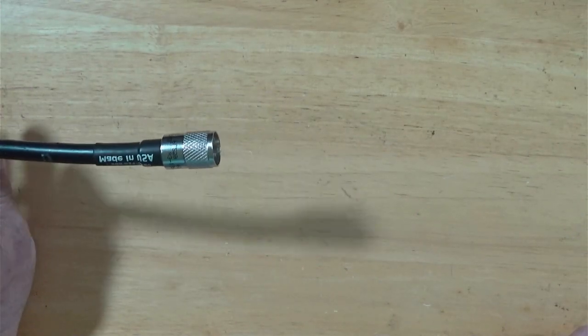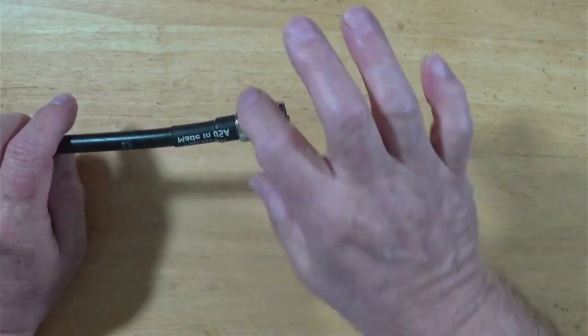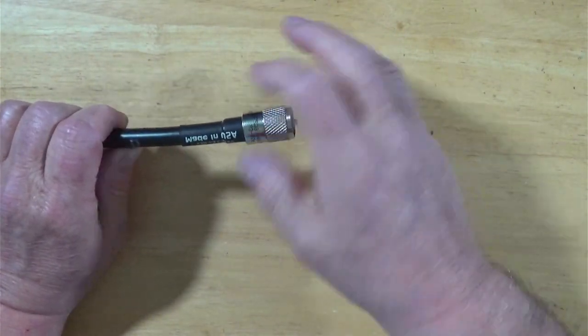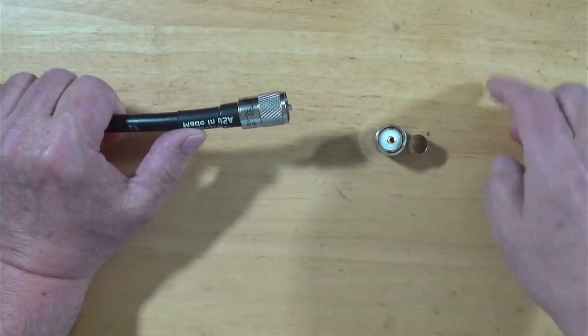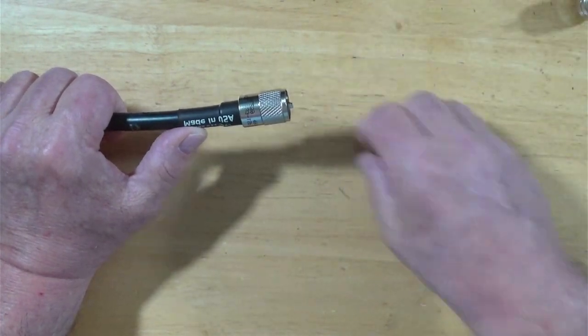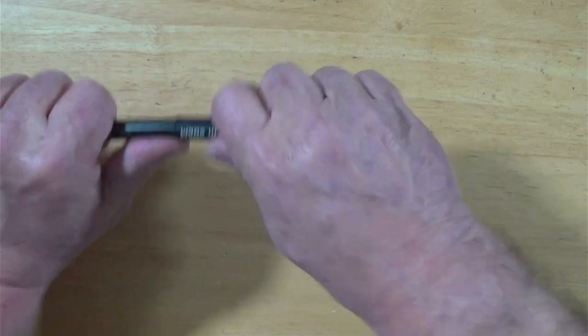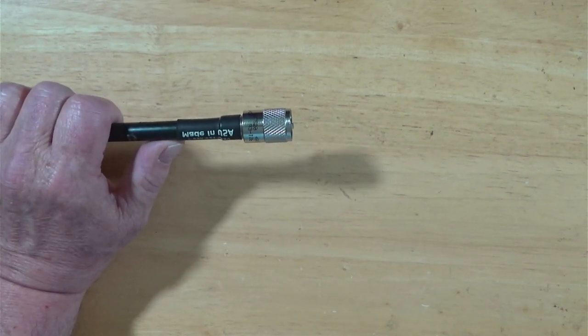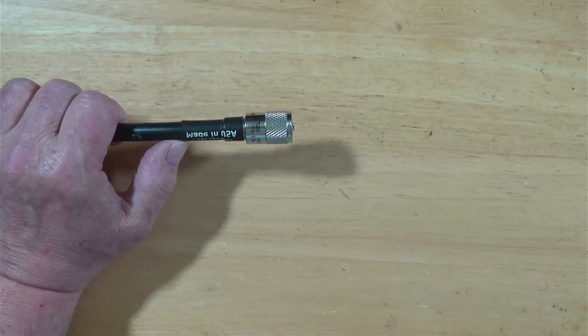All right, well, I was recently working, moving this coax from one place to another. It goes out to one of the antennas at the shack, and I noticed that the actual crimped connector on it was spinning on the physical coax. Not just, you know, this, but the entire coax connector. So, we're going to go ahead and replace it. Now, today we're going to be using a crimped coax connector. There's all sorts of arguments, crimped versus solder. I actually believe that under normal circumstances, where the coax isn't being twisted and flexed and everything else, solder is the best choice. However, this particular piece of coax is very difficult for me to get to. I prefer to solder in a pristine environment. So, I'm going to go ahead and put a crimped connector on this today.